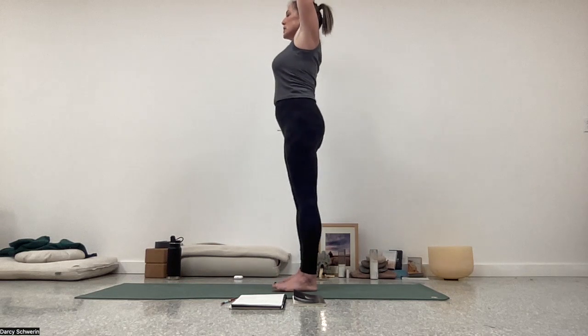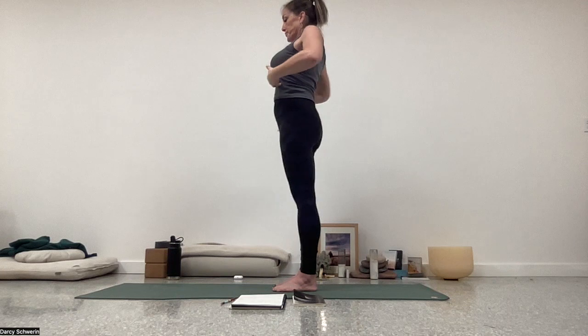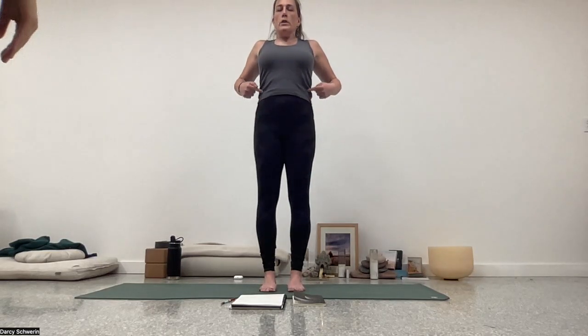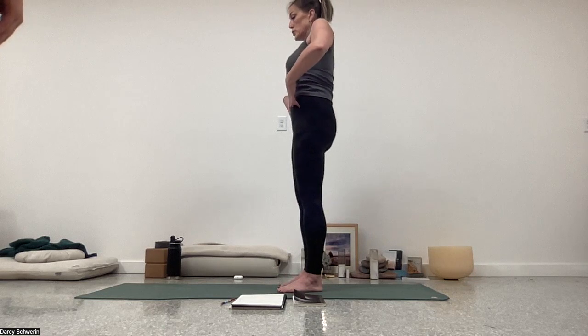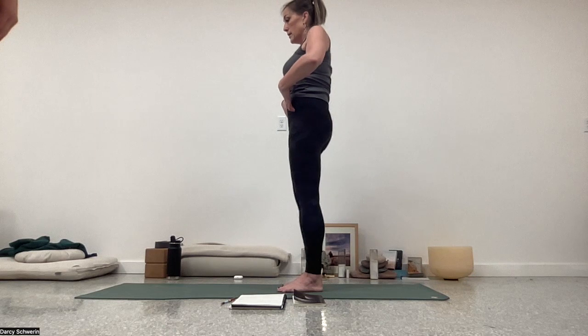So in this position, I want you to imagine somebody has a needle and a thread. And you have this upper rib cage here. And you have the top of your bony ASIS point here. And I want you to imagine that someone is threading a needle through the base of your ribs into your hip. And as it threads that needle, it pulls these 2 points closer together. It's sewing that core together.